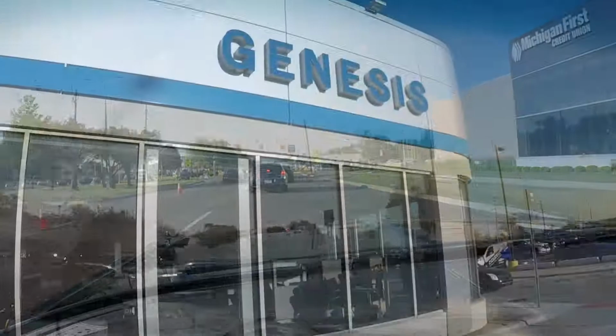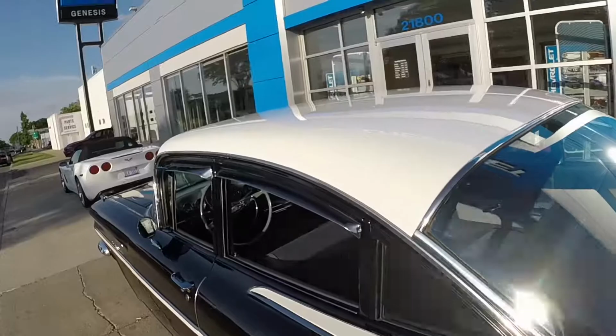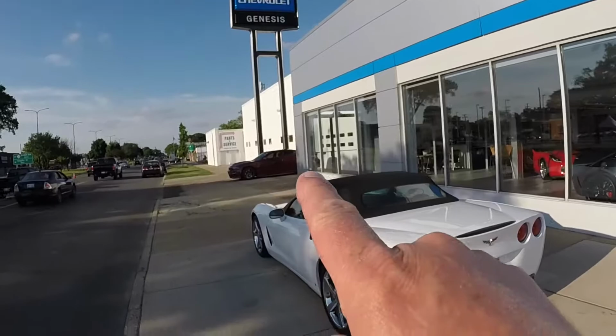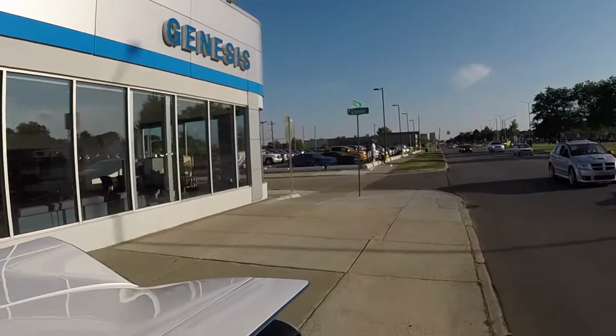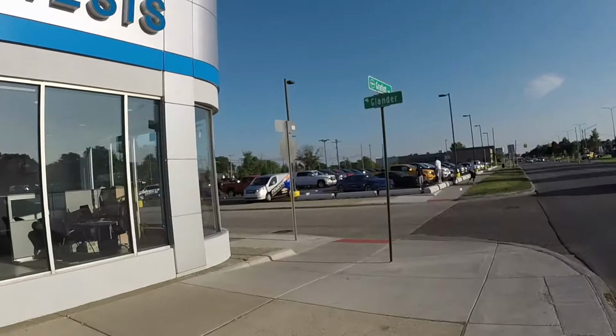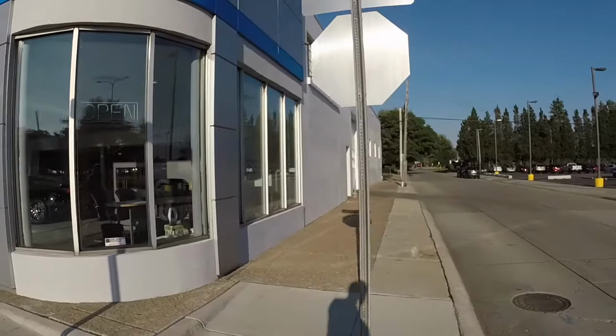This is called Genesis Chevrolet now, and that's where this car sold new from. It was a Merollis Chevrolet when I think the car sold new here. Anyway, that's what the paperwork shows. I think this was more of the original dealer, and this was maybe part of the lot. And the lot over there, that's their car lot too. So this is the street corner where we're at, Gratiot and Garlander.